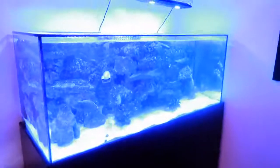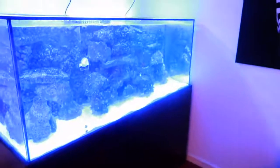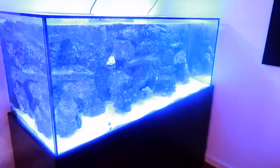So here is my 150-gallon tank. We have the Naso Tang, Gold Flake Angel, Caramel Gladiator Clown, the Flame Wrasse pair, there's one right there. Female's hiding in there somewhere. Leopard Wrasse hiding in there somewhere, and then a Bristletooth Coal Tang. He's right back there, but you can't really see him that well. This Gold Flake Angel does have a tendency to nip on corals, so we'll just see how well it goes with her in there, but I am going to be adding some corals in there to see how it goes.